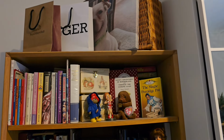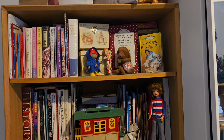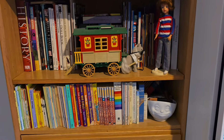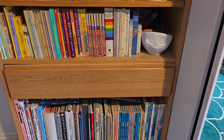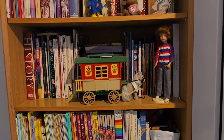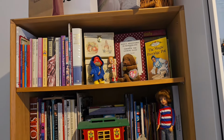I'm pretty sure I've also got some spooky books on this bookcase here by my door. This is my childhood bookcase, and I keep all the books that I had from when I was young on here. So I'm going to dig into there and pull out any that will bring back some special spooky memories.